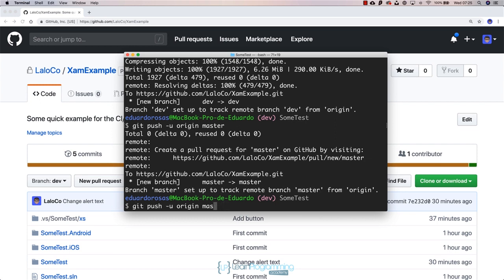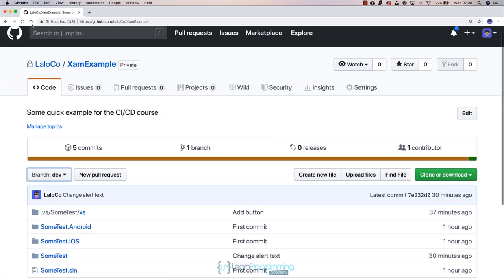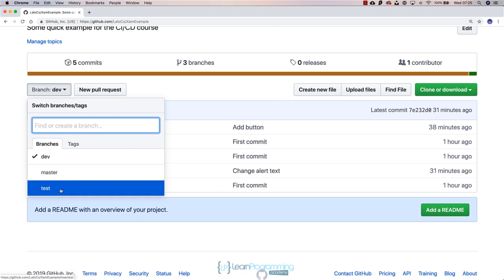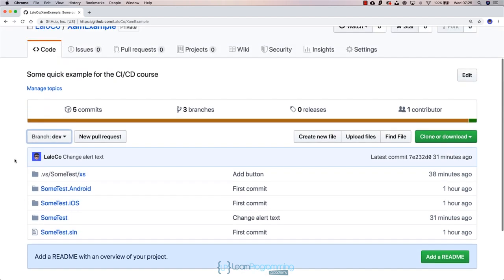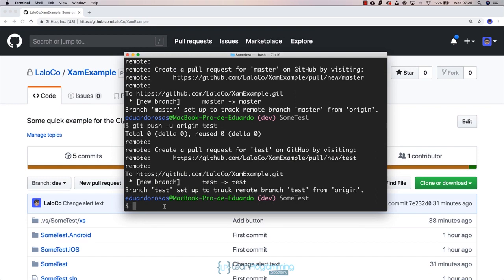Finally, I am going to execute the push -u origin test. And as soon as this command is executed, I can navigate back to GitHub, reload my page, and see that the three branches are right here: dev, master, and test. So there you have it. This is exactly what you will have to do to send everything over to GitHub. Now your local repository has a remote, which is the origin, pointing to that remote GitHub repository, and all three branches with all of their code are now on GitHub as well.